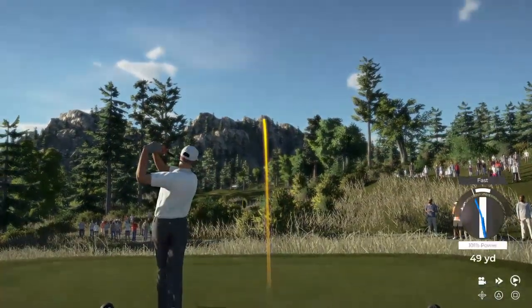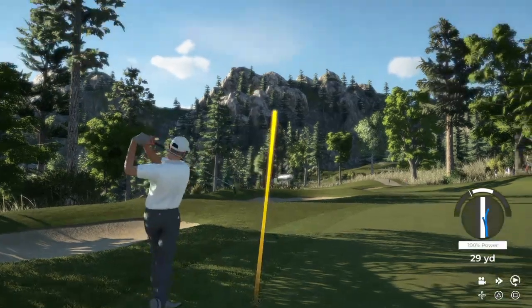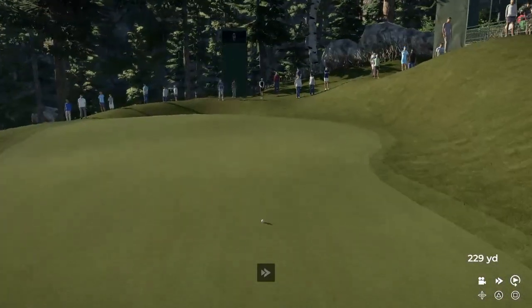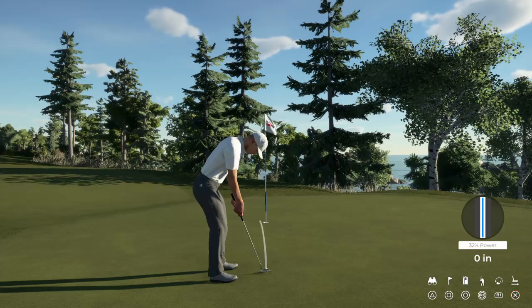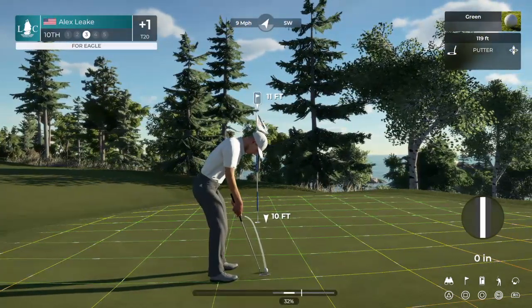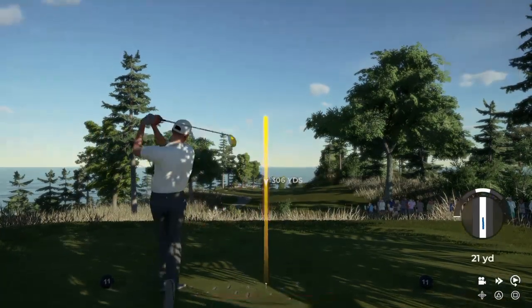We've reached the beginning of the back nine — the tee is yours at the 10th. That should find the cut stuff. Pay attention folks, that's how you play golf. Just outside 10 feet to the hole — right on 11 feet to be exact. Oh, well held for eagle, and with it he moves to one under par. There's some real momentum with this player coming off an eagle at the last.